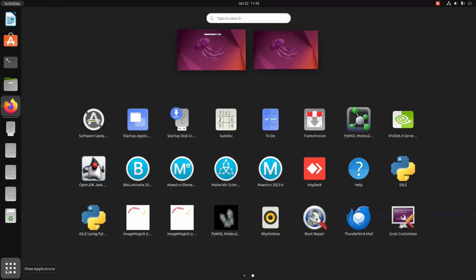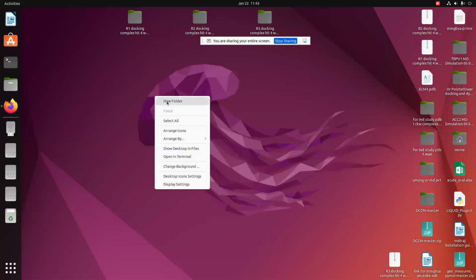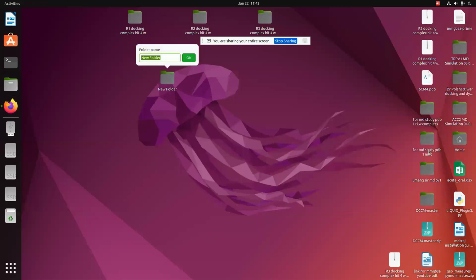But before beginning the MD simulation, we create a new folder, MD simulation.